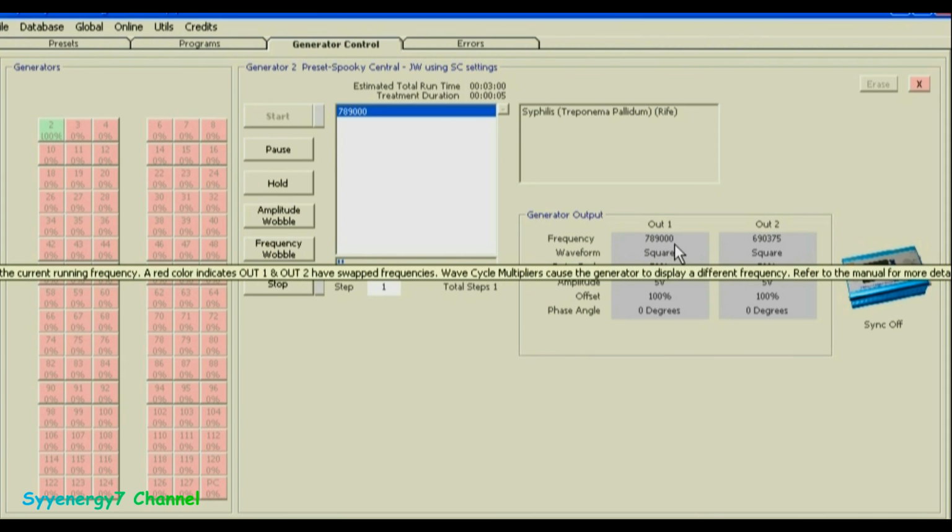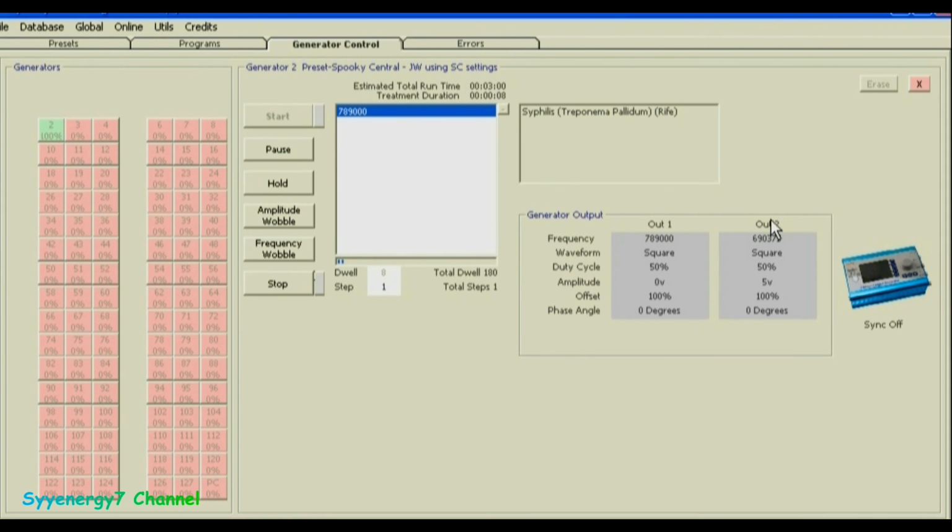Then you start it. Now you notice down here, out 1 is the 789,000 frequency. It's being modulated by out 2. I don't know exactly what that means. You notice the volts going up and down, 0 to 5. That's because the preset has the plasma going off and on. It's pulsing with that frequency, which supposedly makes it work faster and better. I don't know why out 2 is there, that's just how the plasma works. They have to have it modulated with this other thing. Like I said, I'm an end user. I don't even care how it works exactly as long as it works.